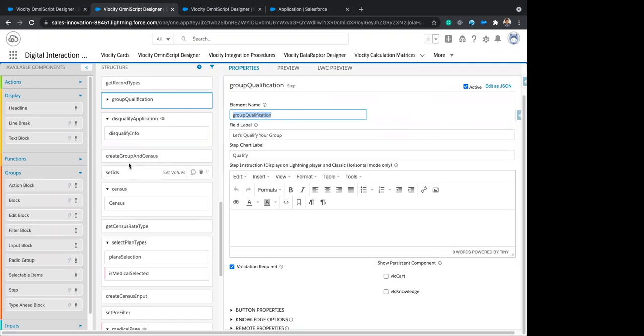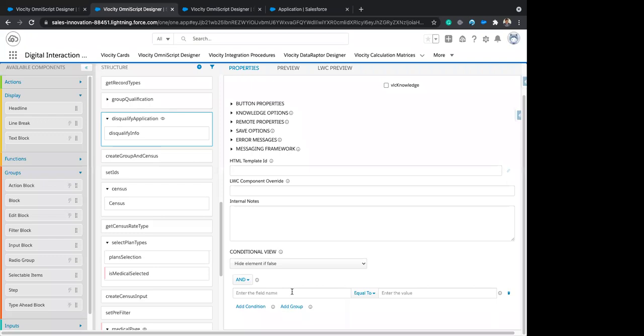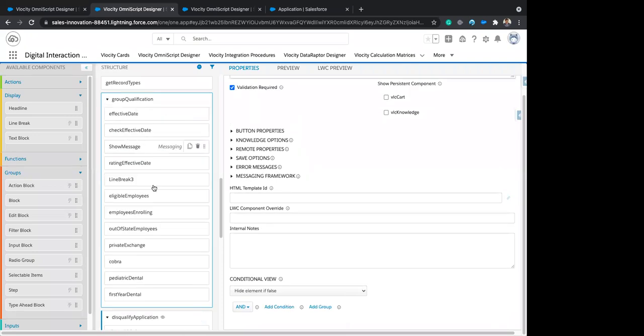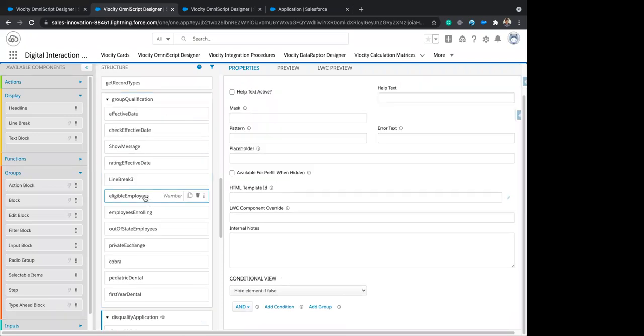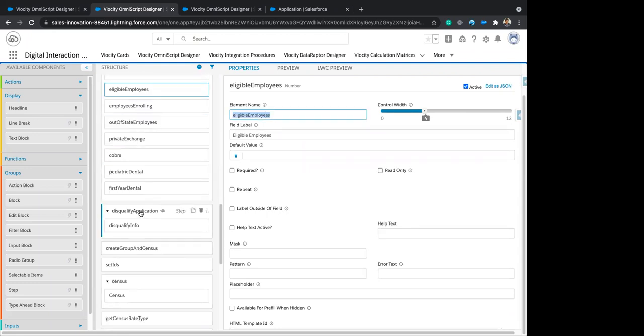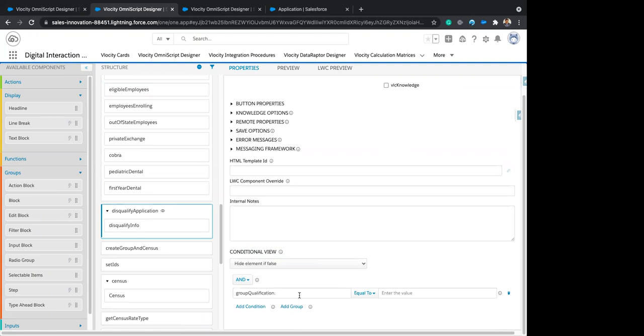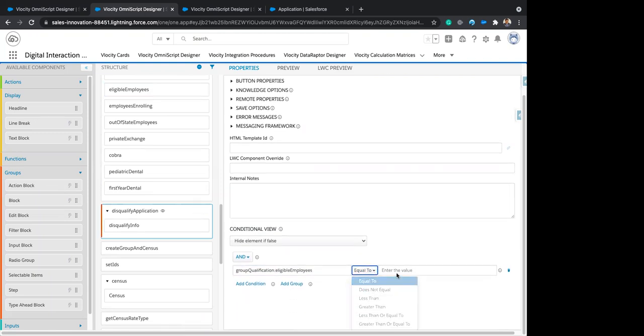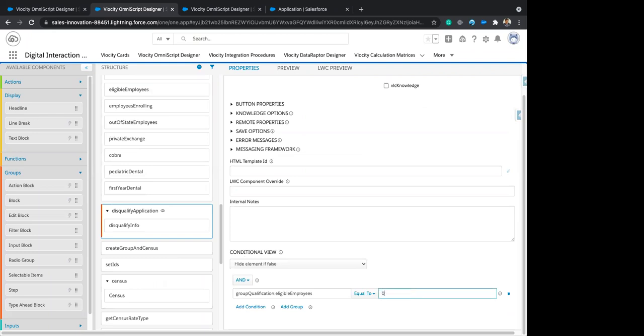With this group qualification: eligible employees equals to 0, we'll show this step.